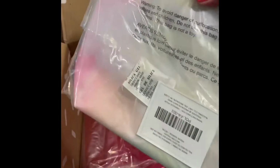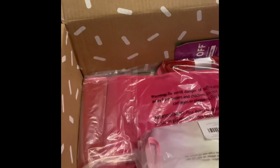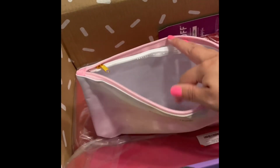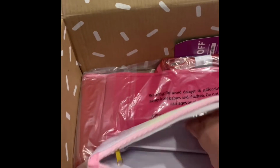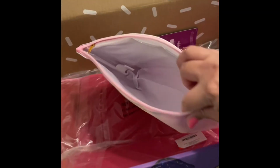Okay, then I got this Poolside Bag. I think these are the ones that you could put your swimsuit in. So yes, it has a wet and dry pouch. On the inside, it has this clear pouch that you would put your wet clothes in. And it's pretty big actually. I might take this with me too when I go to the Bahamas.